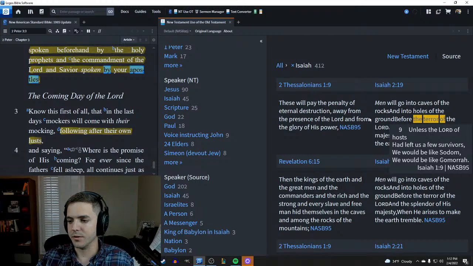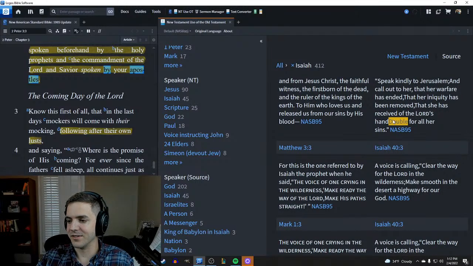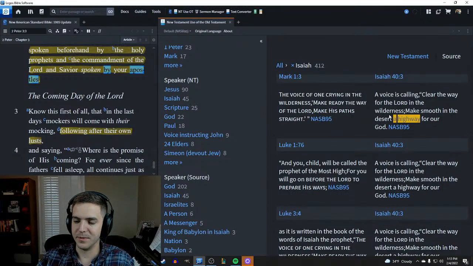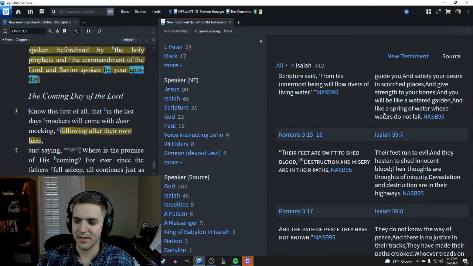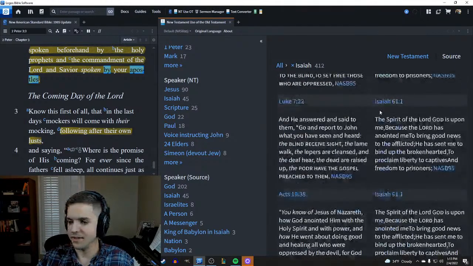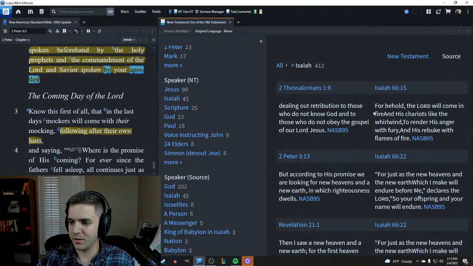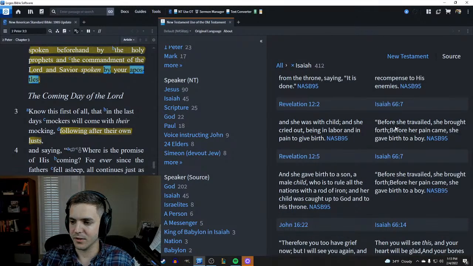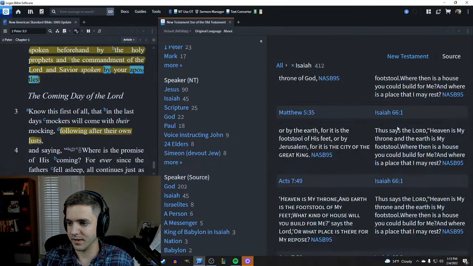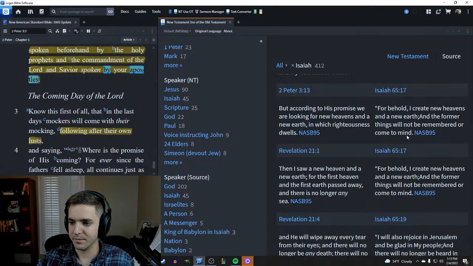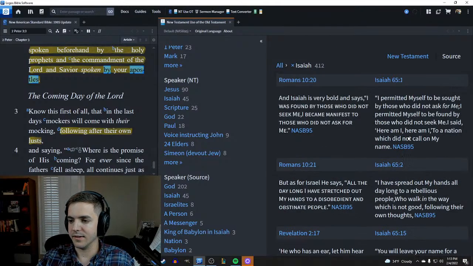This way, let's say you want to study the new heavens and new earth. You're going to scroll all the way down, right? It's being a little funky because of the indexing going on right now. It doesn't like to index and stream at the same time. But anyways, you can go to Isaiah 65 and 66, and just start to look through these. Looks like maybe 30 passages, 30 references.